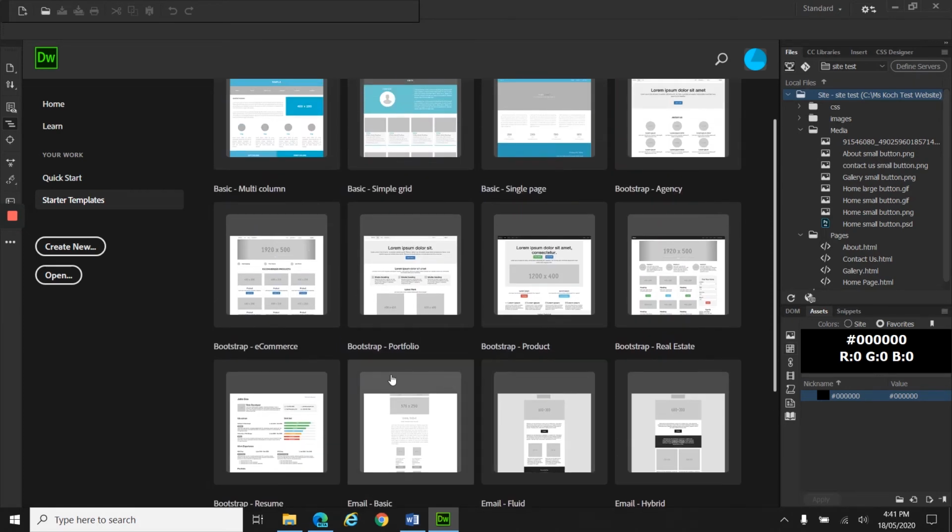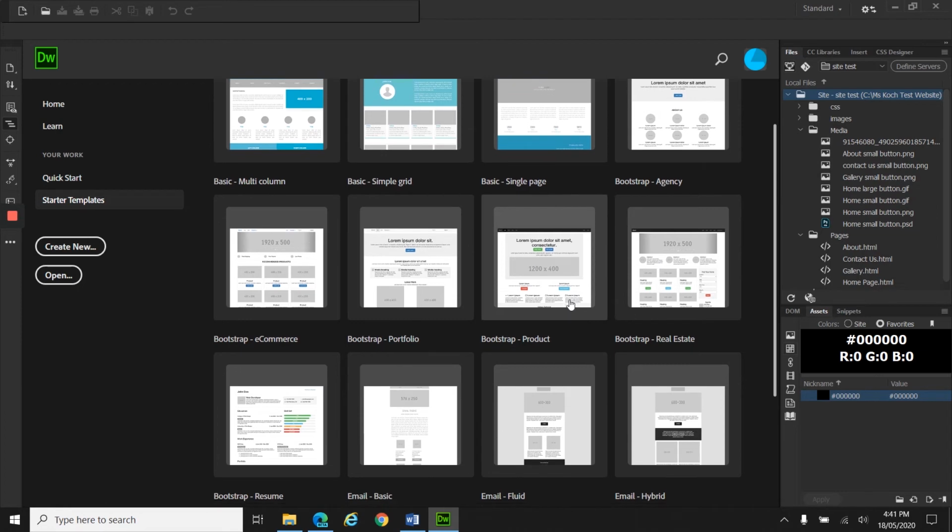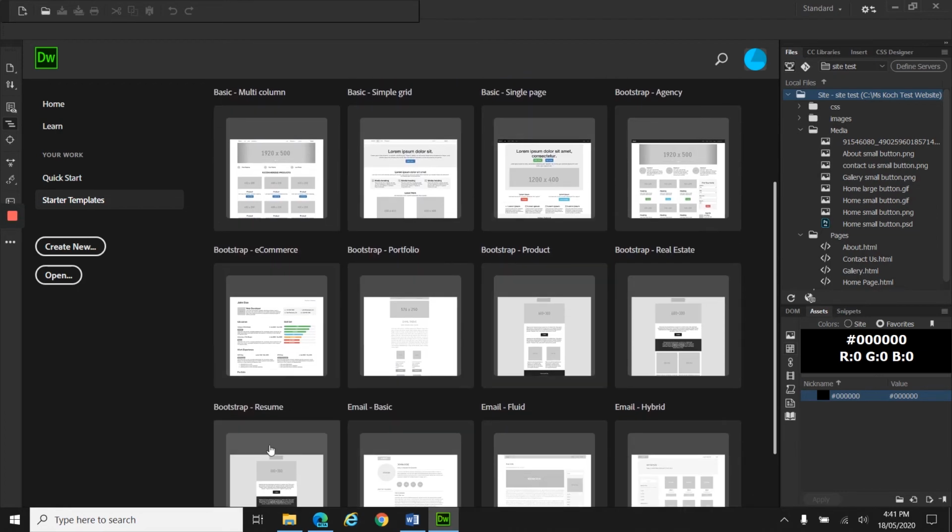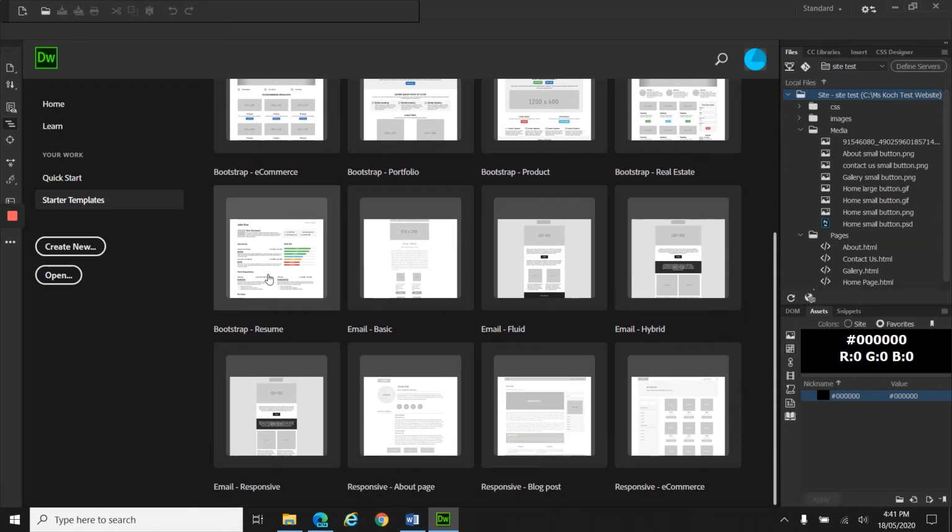They're not too different. But these are more things like if you had an agency and you wanted to show all your houses for sale, if you wanted to have a resume, if you wanted to set up an email response link between your email and your website, if you wanted to have a blog that answers automatically or has an e-commerce page that updates quite frequently, that's what you'd start using.